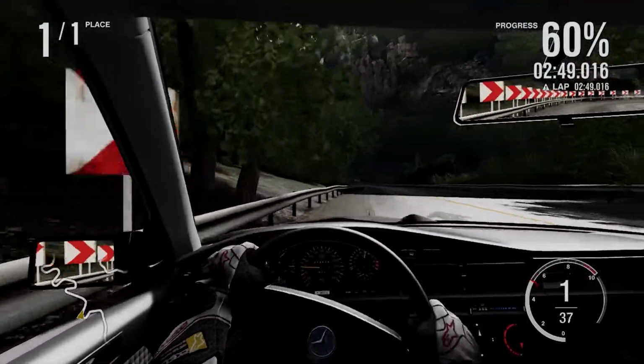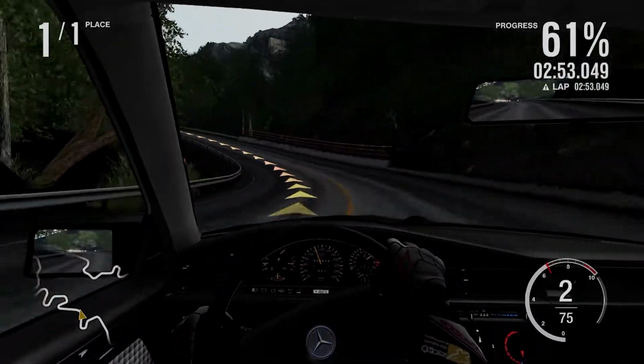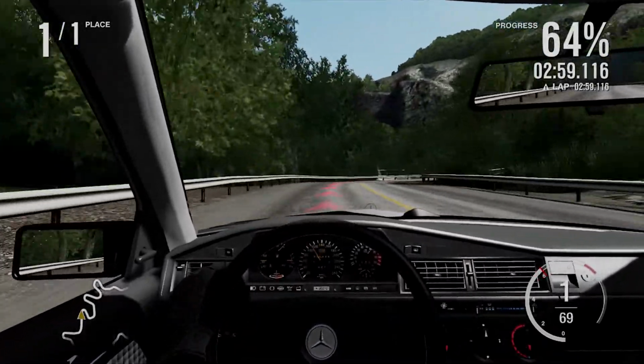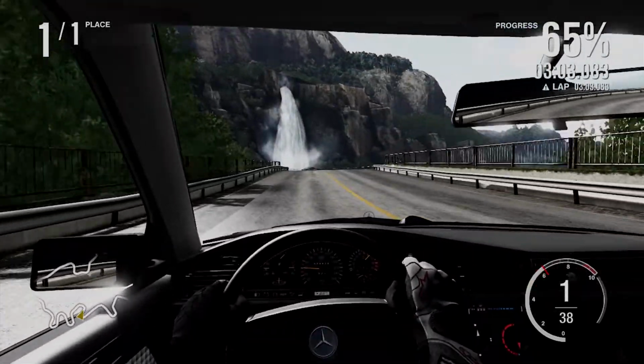Put it in first. Oh, miles of understeer. Get in second. Try and get some sort of control with this thing. Yeah, it is really sliding up the hill. Come on. I can get it through. I can get it through.